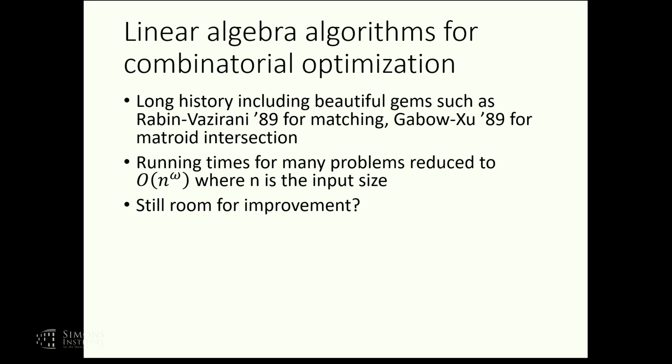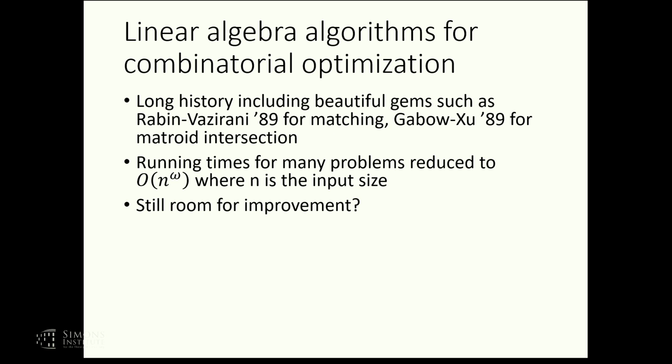And for that, we do have running time that is proportional to n to the omega, but in the case of matching, n is actually the number of vertices. So that is better than the size of the input to the power omega, because typically the size of the input would be the number of edges of the graph, which is bigger than the number of vertices. But if you go to the more general version, like matroid intersection, then suddenly the best known algorithm has running time which is the input size to the power omega, so there's some mismatch here, right?